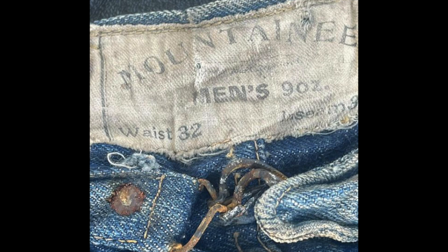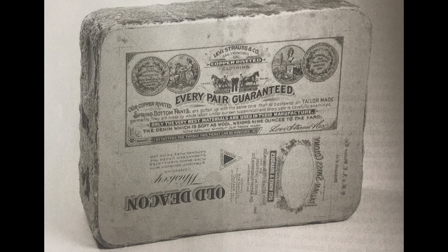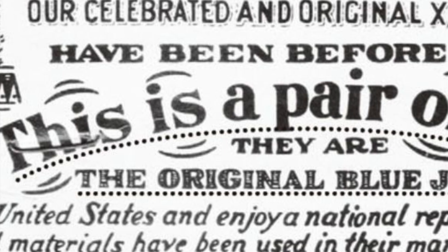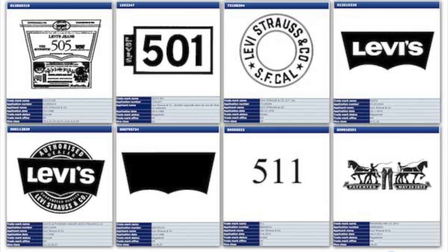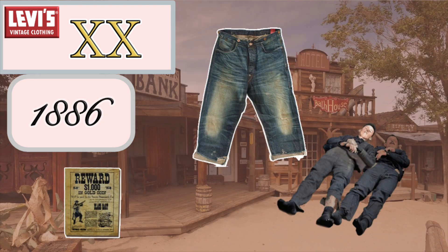Part of the genius behind Mr. Strauss has to do with his foresight to the importance of branding. He knew that making good quality items was one factor for success, but he was decades ahead of his contemporaries in his consistent use of identifying features that would resonate in the minds of potential consumers. There's a reason Levi's is the proprietary eponym for a generic pair of jeans — besides being the first, the name has seeped into our social consciousness, and that has to do with trademarks. Pre-1890, we see how Levi's was crafting their jeans with four details that stated what they were.